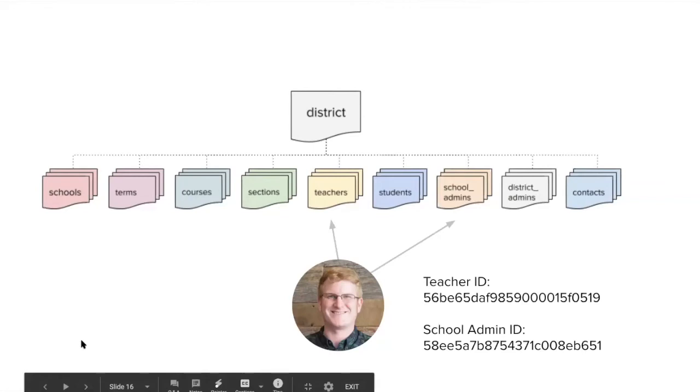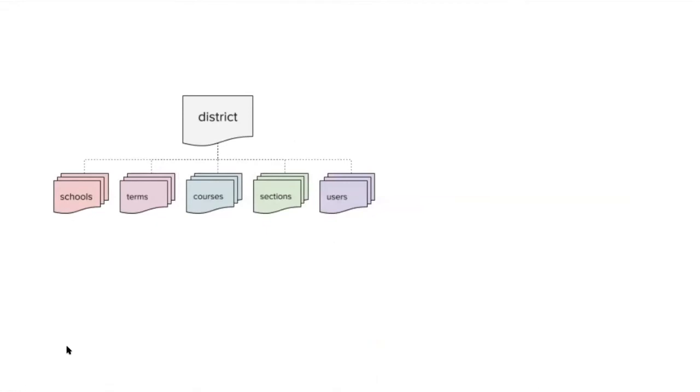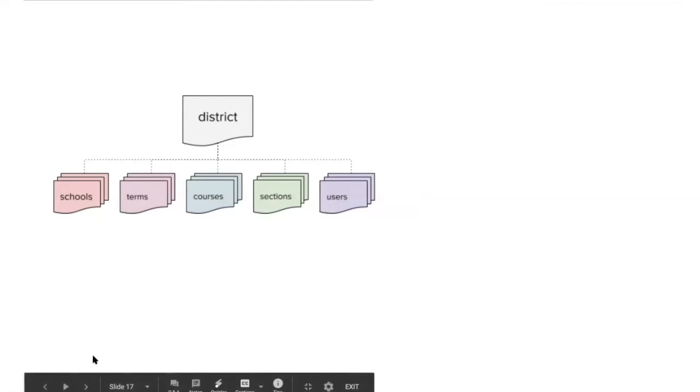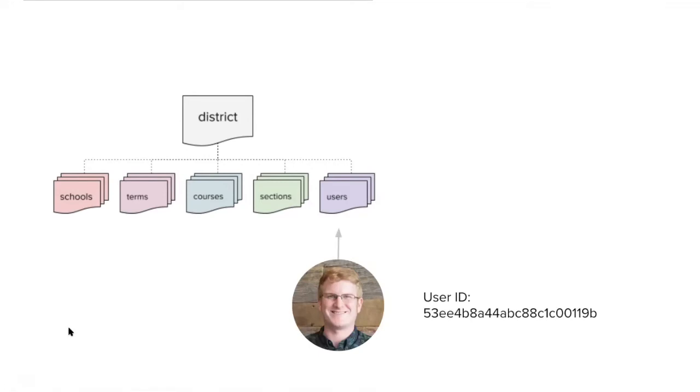So now that we've defined the existing problem, let's jump forward to how we support multi-role users in v3. Here's our new data model. Now there will be a user record for all humans synced to Clever. Taking a look at Steve again, he's still a teacher and a staff member, but now he has a single user record and one Clever ID. In the API, you'll still be able to see all of Steve's data for both of his roles, as well as related data like the classes he teaches.